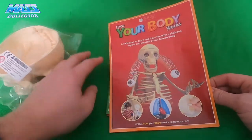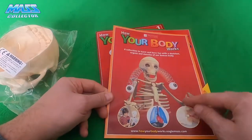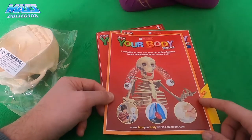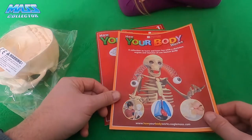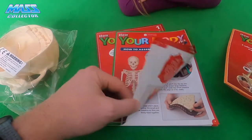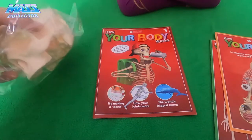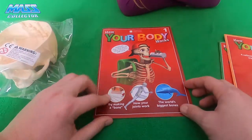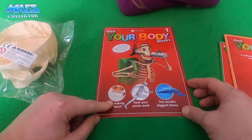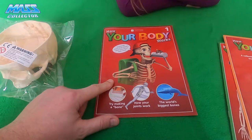Here's your first issue that we got in. We got three different little magazines. One is the introductory magazine, which tells you about the build. The next one is on what to expect when you put it together. And then this one is your issue for this first section of the build, which goes through, hey, try making a bone out of straws and glue to show kids how it works, how strong bones can be, how your joints work, the world's biggest bones.